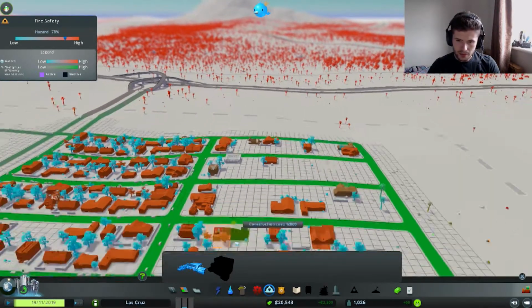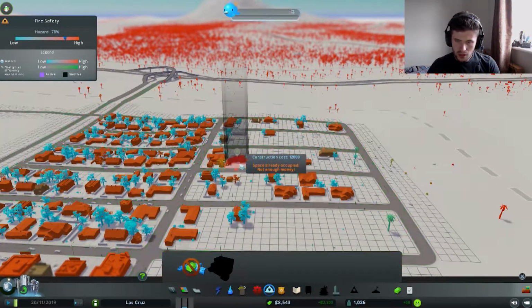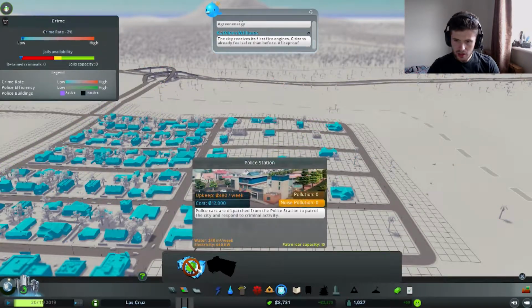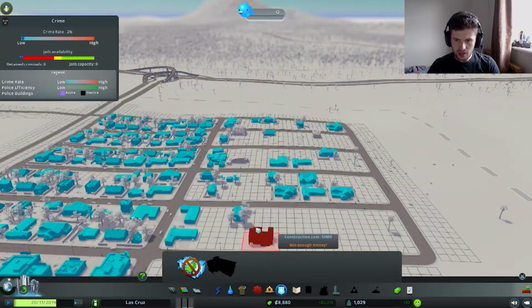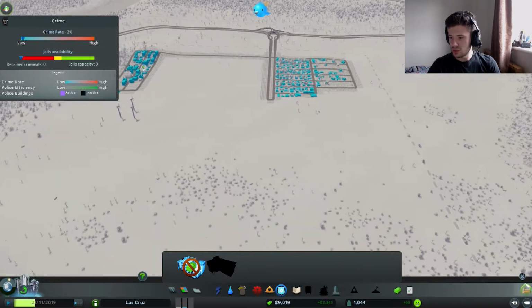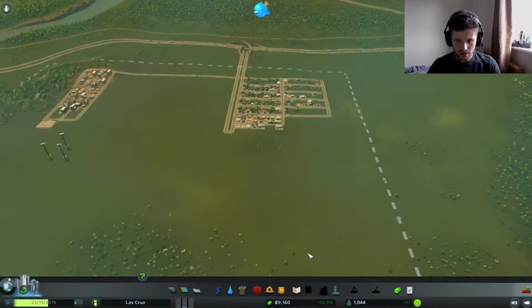Right, so let's hook them up with a police station. Oh no, sorry, a fire station, and then we'll do a police station in a second. But to be fair, the crime rate is only at 2% at the minute, so we're not in dire need of that yet.